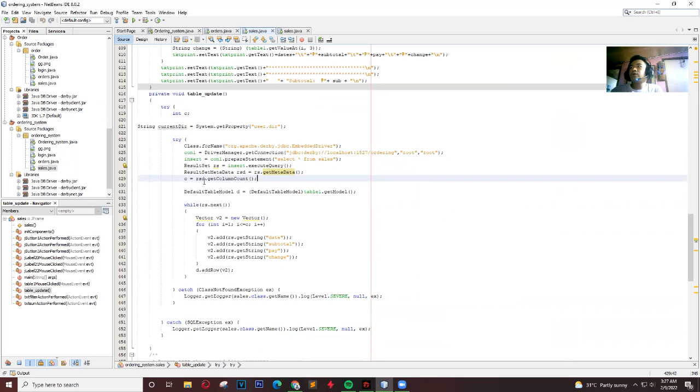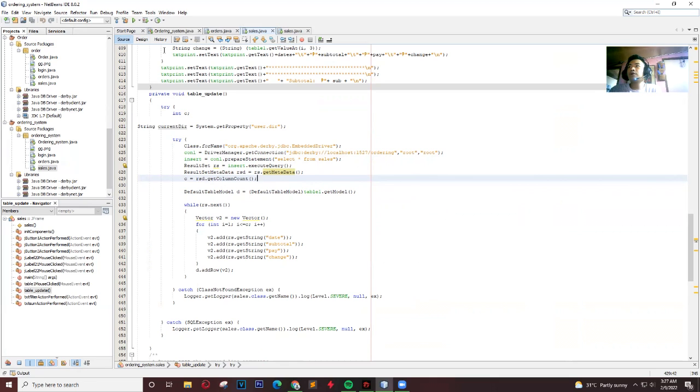We're going to see a lot of data. That's why we're going to get the column count here, and then the default table model, and we're going to put it on a table, and then we get the model on table one to export the data.